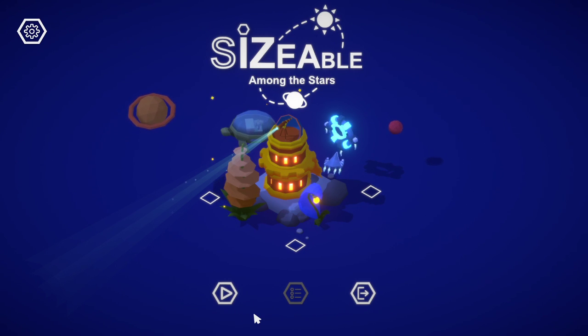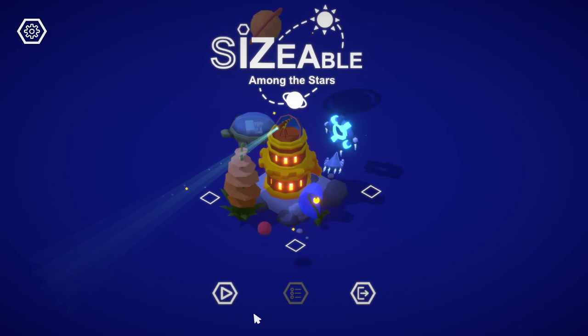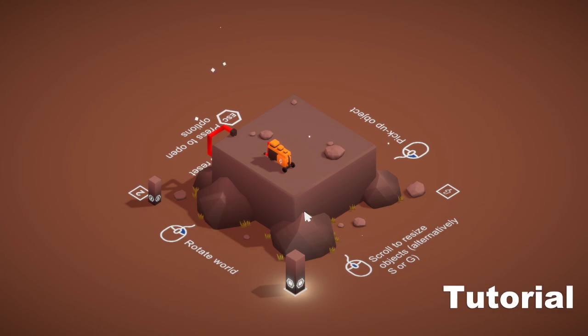Hi. I guess. So the next game we're gonna try and check out will be this game called Sizeable Among the Stars. Since my other games destroy my CPU, my GPU. Alright.